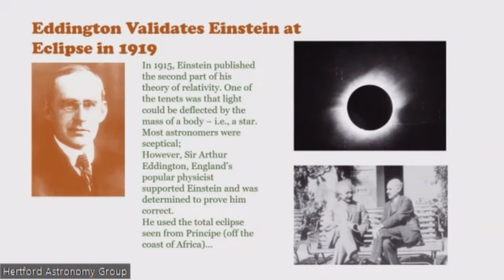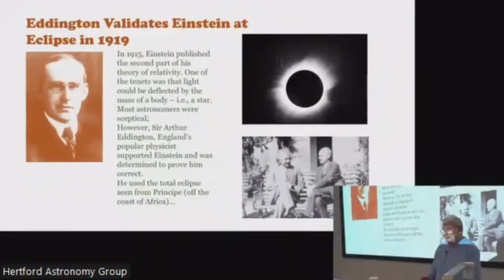Now, everyone was very skeptical, but Sir Arthur Eddington, who was actually a very popular man, was the first scientist to do radio broadcasts. He was very much in favour of Einstein. He thought, the guy's right. He had two notable successes. He worked with Chandrasekhar for a limited time, and actually disagreed with him about his ideas to do with stars that are very, very massive and what happens to them at the end. He couldn't agree with him about that, and they split up. They had a very amicable, bearing in mind it was a technical argument, they had a very good experience. Other than that, they remained friends.